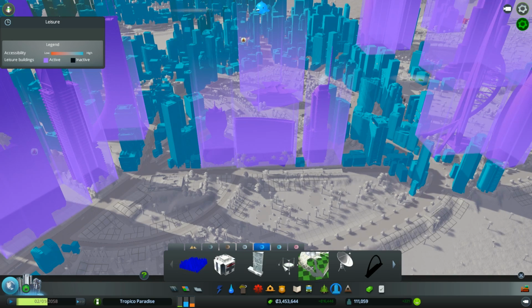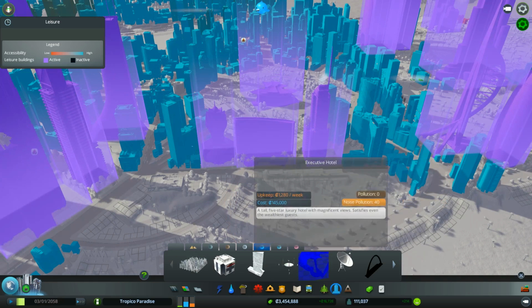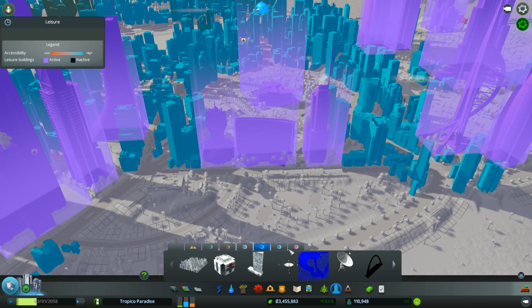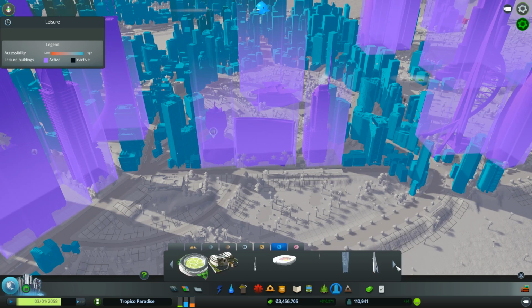And I'm spent. What's this? What am I doing here? That's the Grand Casino. That's the first one. That's pretty dope. What else do we have here? I know I put it somewhere.